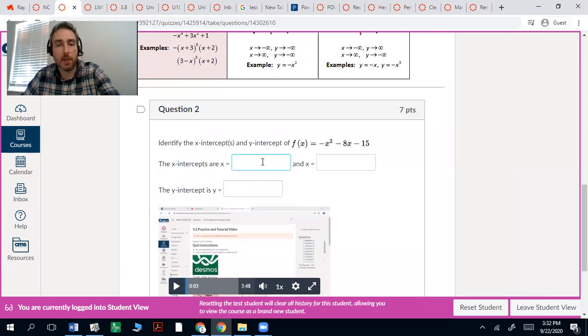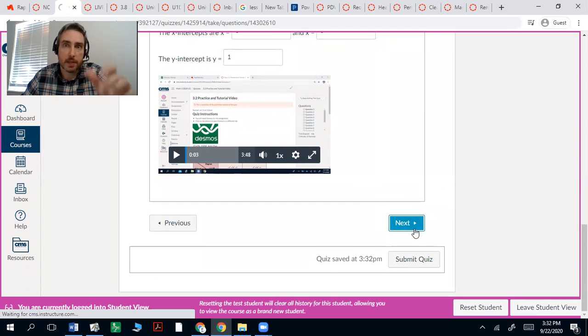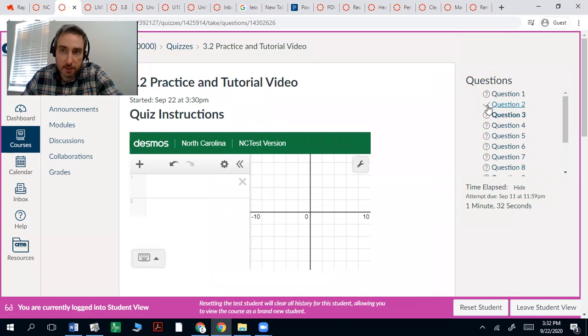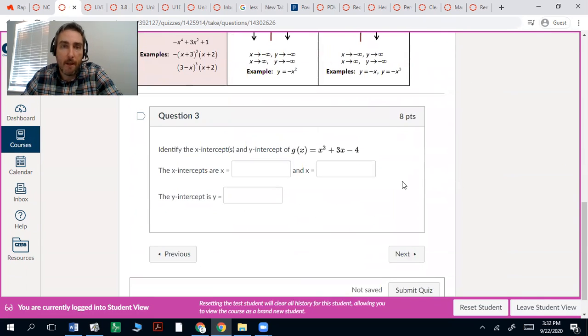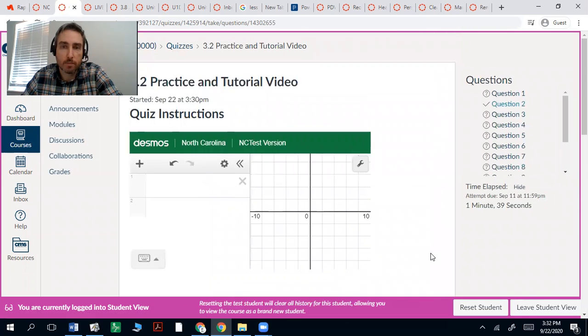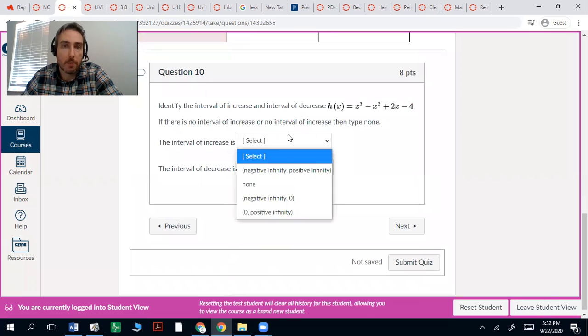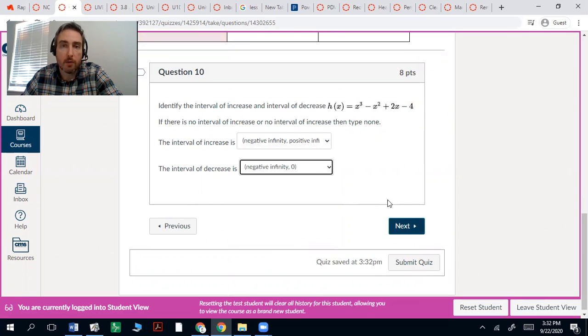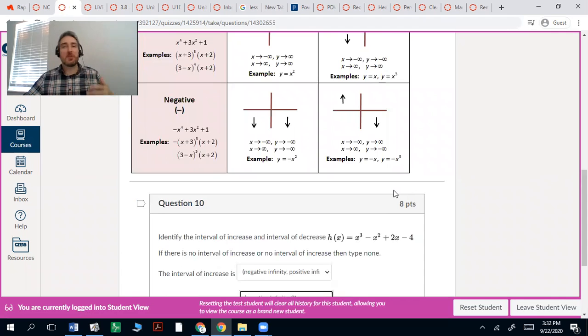So anyway, as they're taking the quiz, some of them are numeric entry. I'm just guessing answers here so you can see what's going to happen. It gives you a check, so they did it. No, they did it. There's some more numeric answers, and here's some drop downs. Of course, they won't be guessing. They'll be looking at the videos and trying to get some information on how to answer those questions. And of course, couple that with my live instruction, and they should have all the tools they need to solve these problems. Some of them are going to require paper and pencil work.